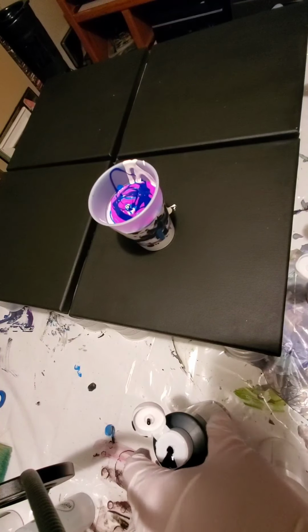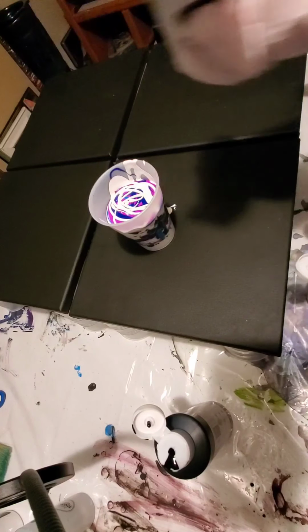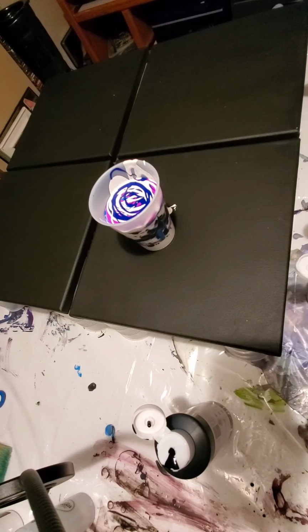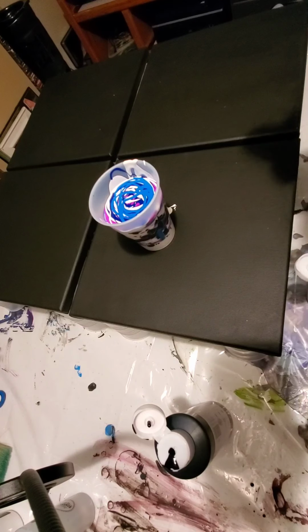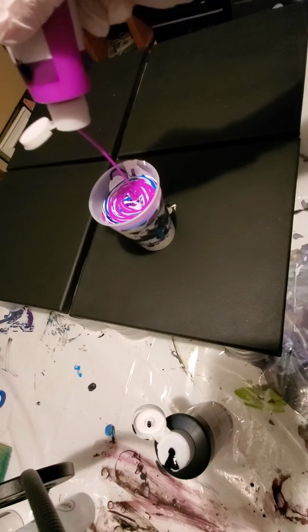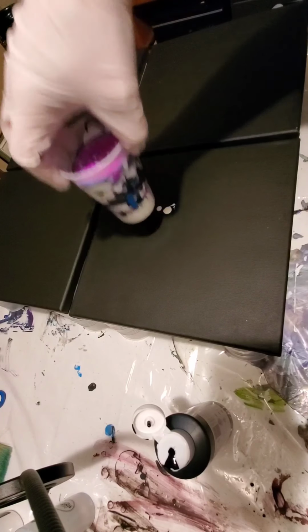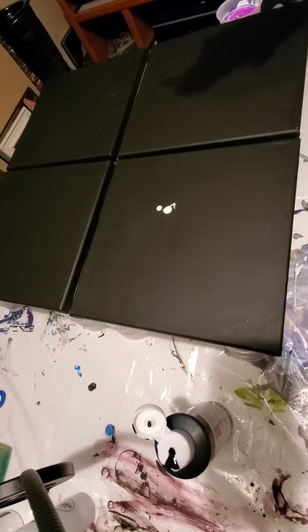And we're gonna go, no more black, we're gonna go white again. We're gonna go dark blue, light blue, light purple, and dark purple. All right. Looks like a lot of paint. Hopefully it's enough. You can see I spilt a little bit red on the canvas, but guess what? It's white, so it's all good.